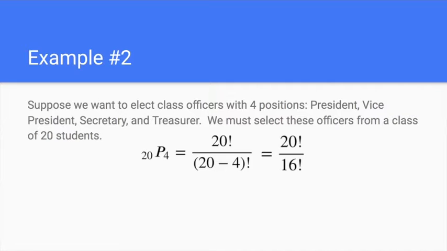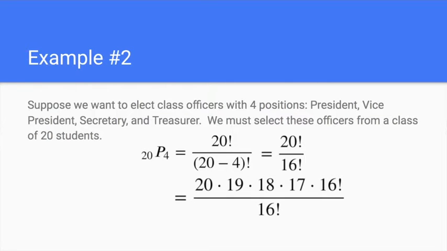And so what we want to observe is that 20 factorial could be written this way, as 16 factorial times 17, 18, 19, and 20. That means that the 16 factorial in the top of the fraction can be simplified with the 16 factorial in the bottom of the fraction, and it would just leave us with 20 times 19 times 18 times 17, which is not too easy to do by hand, but it's also not completely unmanageable. So if you needed to do it by hand, you could get there, right? 116,280 is our final answer.